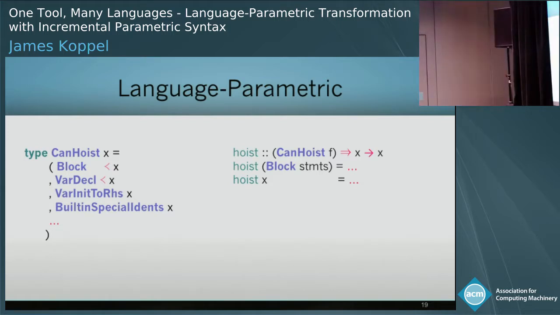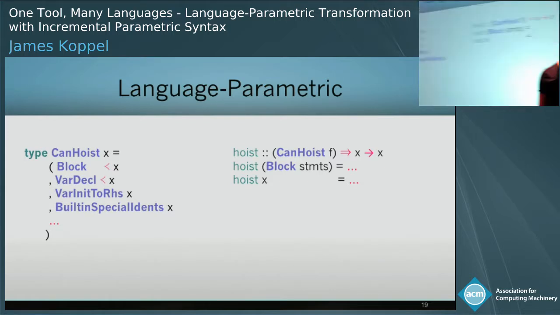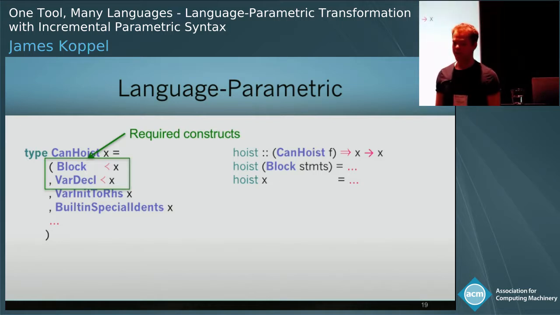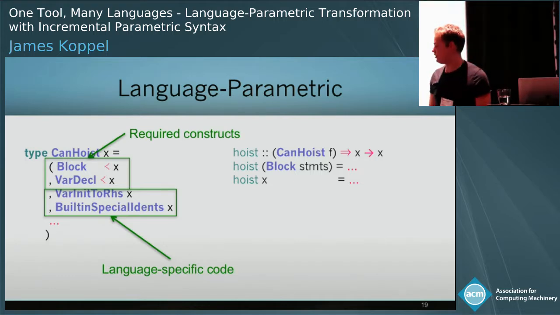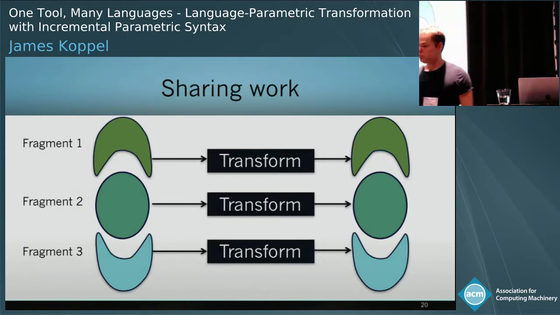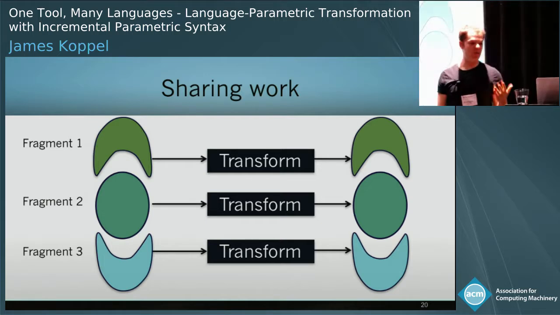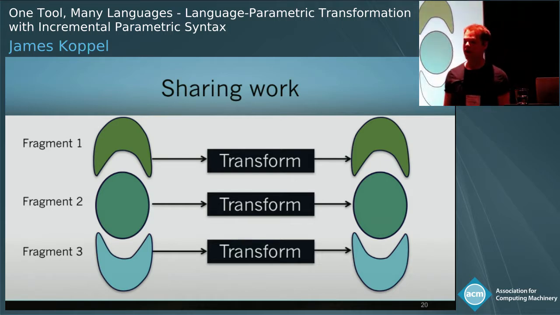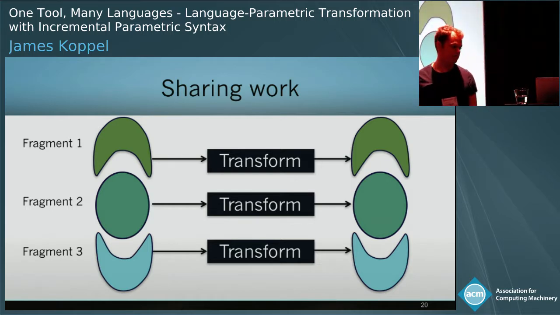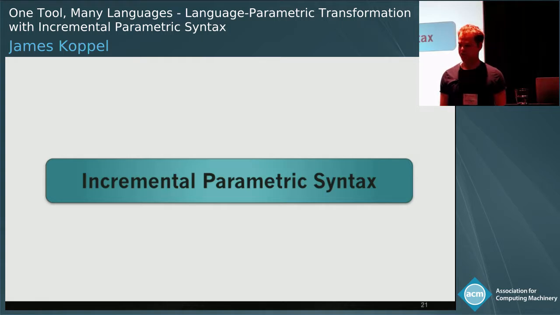What it looks like is that you will write a program transformation for any language that has certain syntactic features like variable declaration in blocks, and also a few language-specific operations. And another view of this, which we do, is that we go from languages to language fragments, where instead you break your language into many pieces of different attributes, write your transformation in each one, and you put them together in many ways. And that's how our system works.